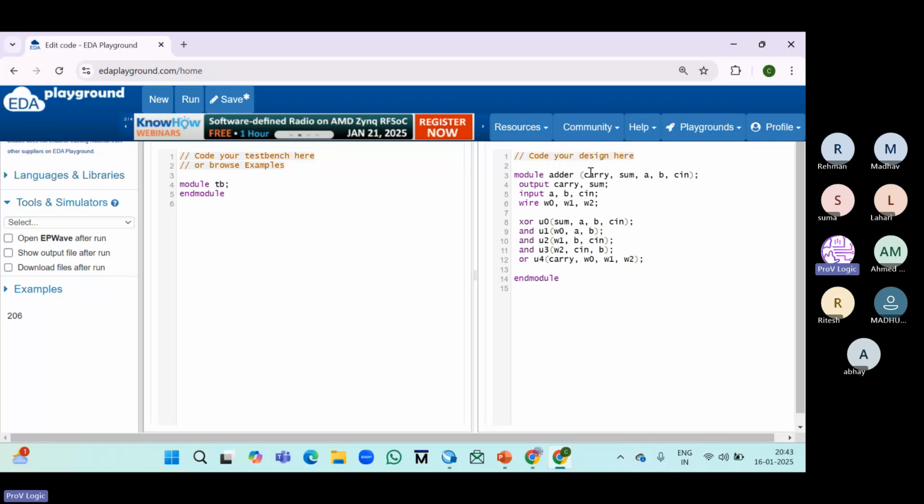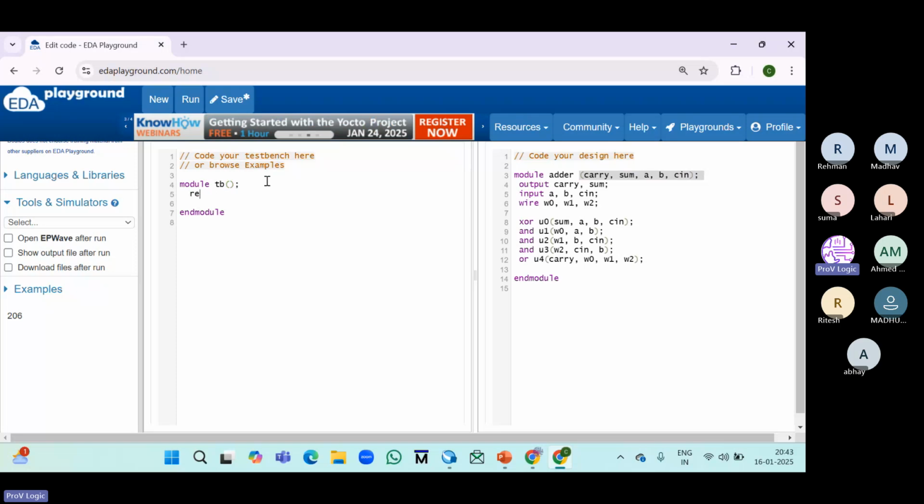For the design we kept the port list, but for the test bench there is no need to put the port list; you can just put the semicolon, or you can also put brackets and semicolon. Anything is fine. Now here you need to declare inputs and outputs. Inputs we will declare as wire data type.